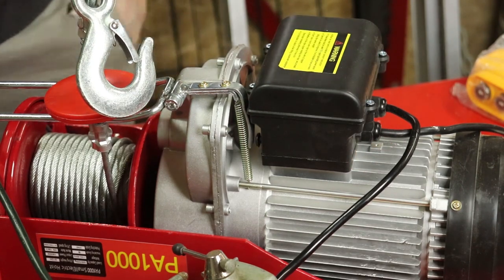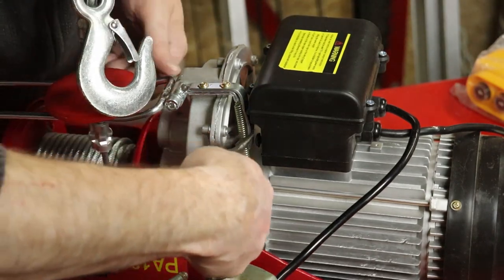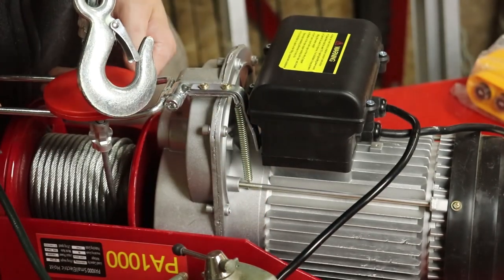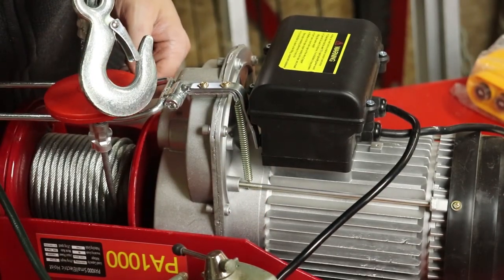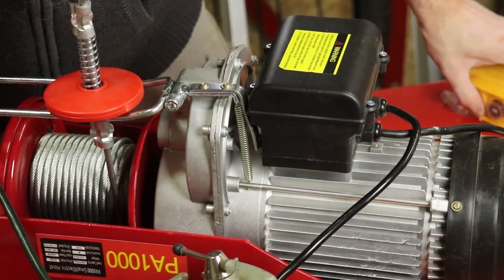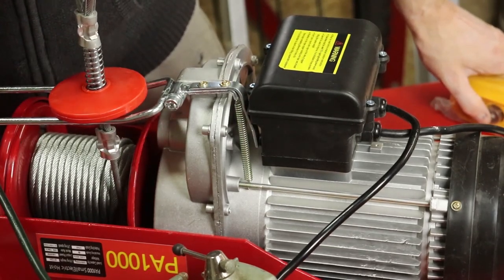Where did I lay my pliers to? Here, get my pliers on that maybe, and bend that out to where it needs to be. There we go. Now our switch is actuating as it should. So now, if I go down, we're good. If I go up, that kills itself with the switch.